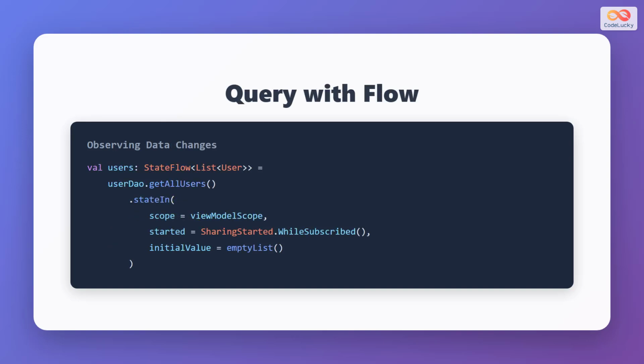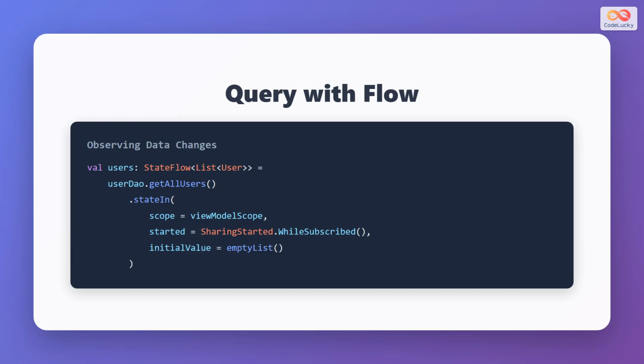One of Room's most powerful features is its integration with Kotlin Flow for reactive data observation. Here we are converting our Flow from the DAO into a StateFlow using the stateIn operator. This requires three parameters. The scope determines the life cycle of the flow, typically viewModelScope for ViewModels.